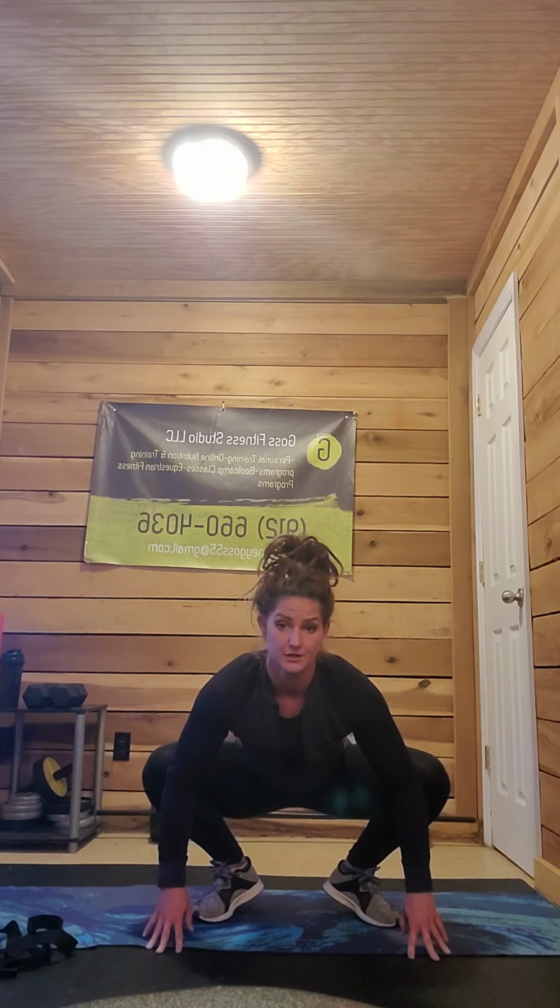Now back to the inner thighs one more time. You're going to get your feet angled out. You're going to squat down and press out. So you can either come here, press the knees out with the elbows, or if you need a little bit of assistance for balance, you can touch the fingertips on the ground.